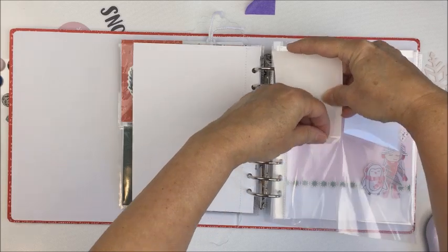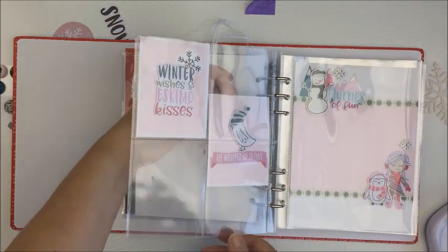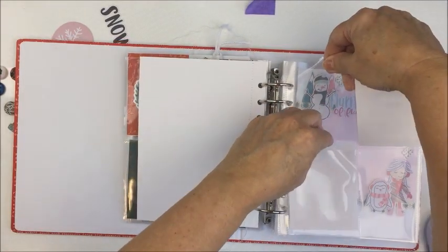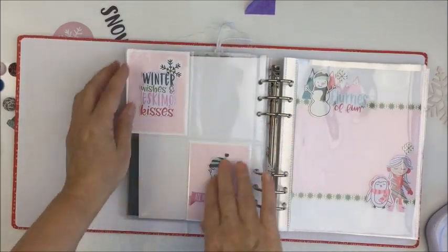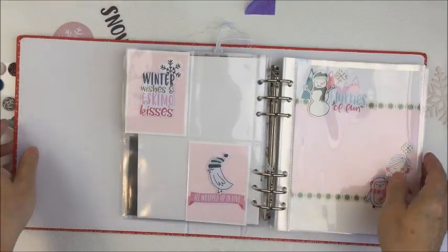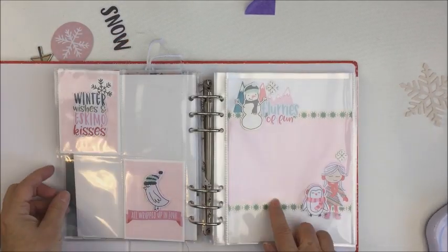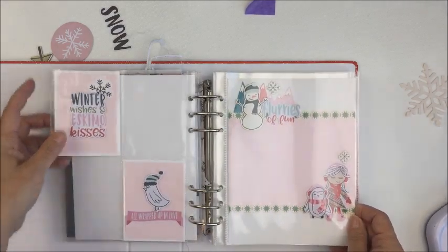So here you can see I'm just adding those into that insert that I was speaking about that I was going to put opposite the page on the right, so that now for today's process, what I'm sharing is this double page spread. I have the 2 up, 2 down page protector on the left, and then I have the 8x6 page protector on the right. I really love the colors that are in this spread. The really soft pinks with the aqua and the greens and a little bit of red mixed in there too. And I think it's really pretty.